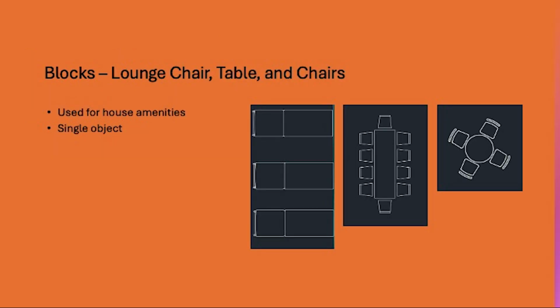Blocks were another key component of the drawing. The blocks that we used were the lounge chair and the two tables. They were sourced from the CAD Block Network website. Using these pre-made blocks saved time compared to drawing each piece of furniture manually, and it also made it easier to scale everything to the correct size. All three blocks are properly scaled and fit within the 1:1 ratio.